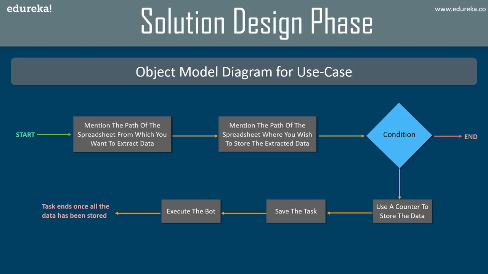After that, we mention the condition — for example, if we have a sales column and sales is greater than 2.5 lakhs, then we want all the data from that particular row stored into our output dataset. We then use a counter variable to initialize a loop so that for every time the condition is satisfied, that row's values are stored into the output dataset and the counter increments to analyze the next row. If the condition is not satisfied, the task ends. That's how you design an object model flowchart.